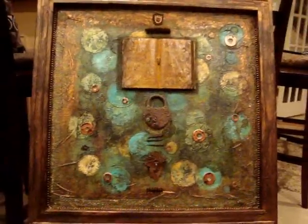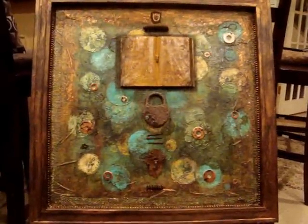So I also have to thank Ron for the idea of using the back of a canvas. This actually is a Masonite board.